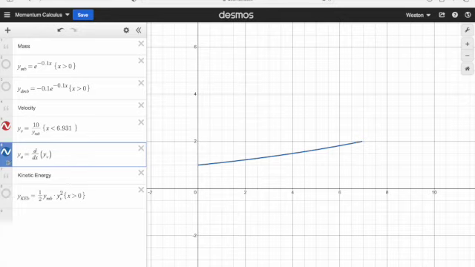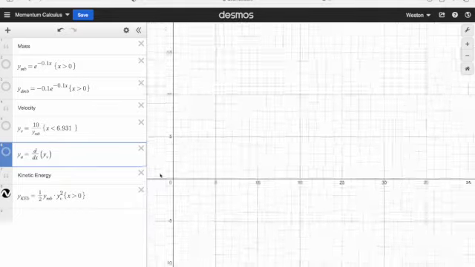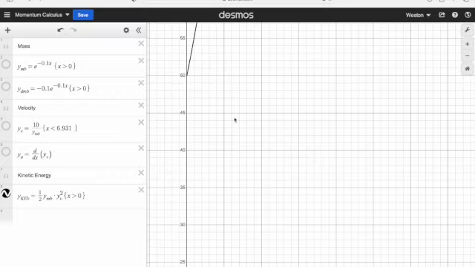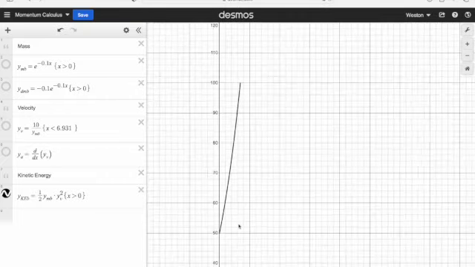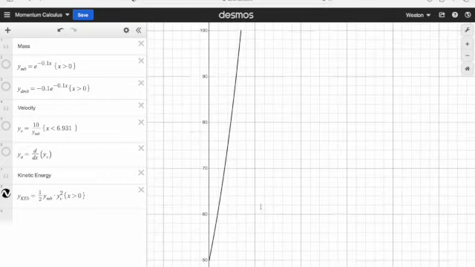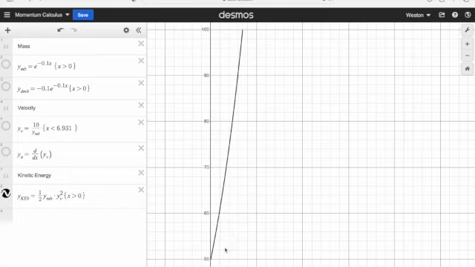And the last thing we can sort of look at is the kinetic energy with respect to time. So I believe that's all the way up here. And so this is kind of interesting because it starts off a little bit higher. But what this is saying is that, over here in this equation, it's 1/2 times the equation for the mass times the equation for the velocity squared. But of course, the velocity is related to the mass. So really, those two are very interconnected.